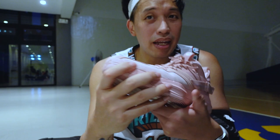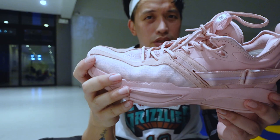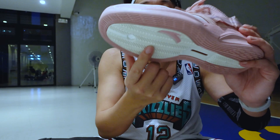cushion. I think another thing that helps out in the explosiveness of the GH3, or where it helps with the cushion feel, is the stabilizer here. There's a stabilizing plate here that helps in the spring back of the sneaker. Thus, when you're running up and down the floor, you would have a spring back on the forefoot, thus activating the Nitro Edge foam in the forefoot.